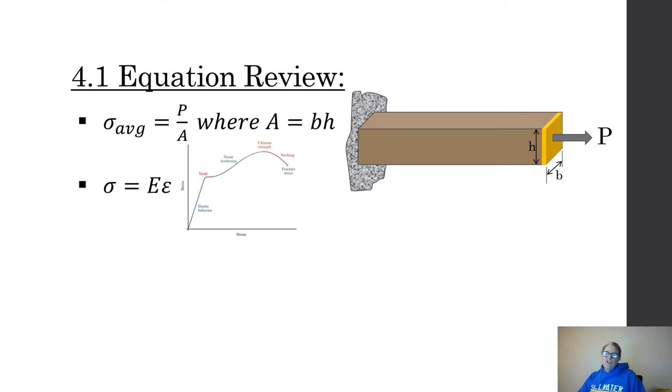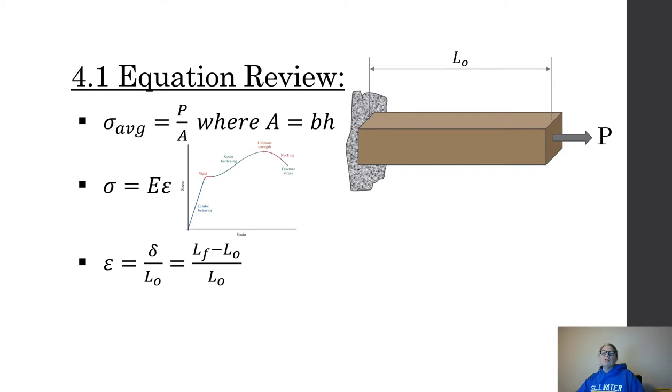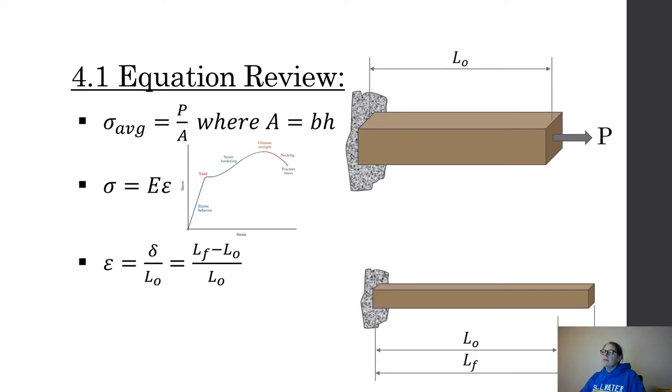We also have a relationship now between that stress that we've applied and the material properties, when we're in the elastic region, that is modulus of elasticity, and strain. Strain is our deformation. When we look at strain, it's change in length over original length, where we have length final minus length initial divided by length initial. So we have to make sure that we're keeping up with our algebra correctly, so that if length final is shorter, we get a negative strain. If we are in compression, that is a negative stress. If we have a negative stress, when we have E, we're going to have a negative strain. We are getting shorter in that longitudinal direction.